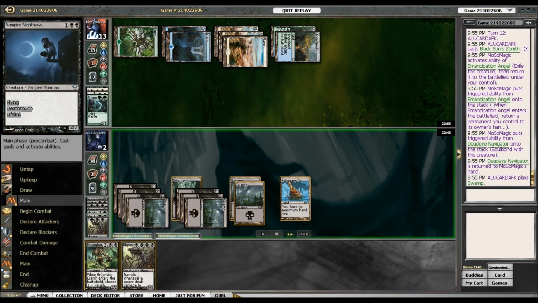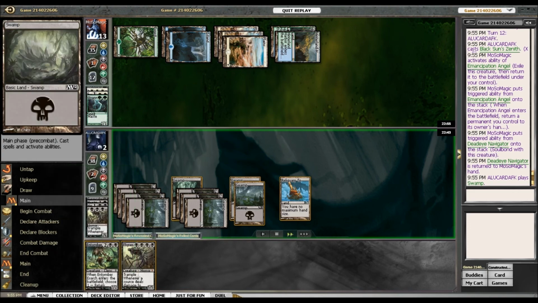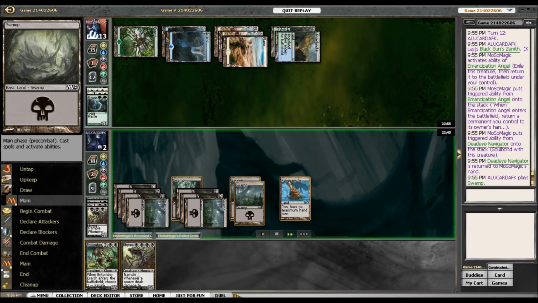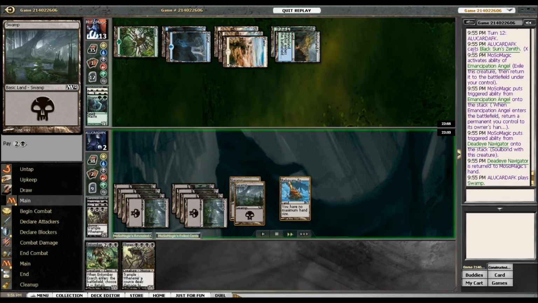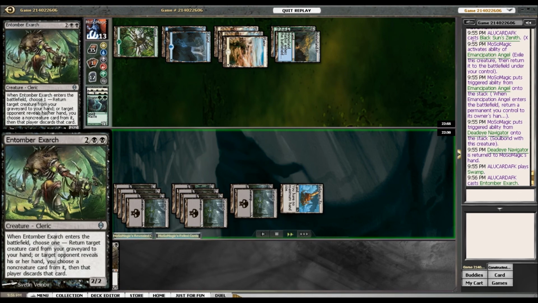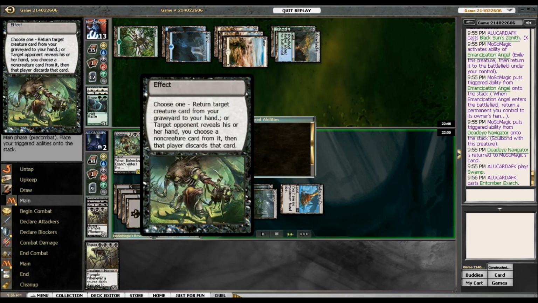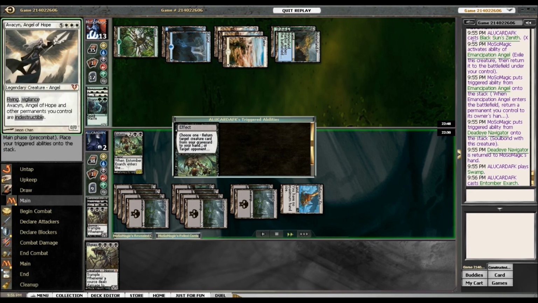We got rid of our Phyrexian Obliterator and our Nighthawk, but we do have Unburial Rites in the deck. We don't have it in our hand, but we do have another Phyrexian Obliterator, and we also have a couple other things that can bring something back from the graveyard to our hand, not necessarily the battlefield like Unburial Rites can. We'll go ahead and do Entomber Arc, and that's one of those abilities. Now I can do two things with Entomber Arc. I can return target creature from our graveyard to our hand, which I definitely was wanting to do, or target opponent reveals their hand, you choose a non-land card from it, then that player discards that card. I'll go ahead and get Phyrexian Obliterator back.